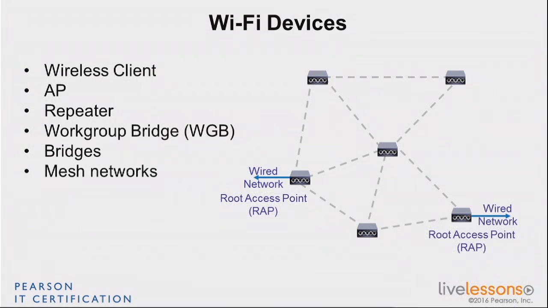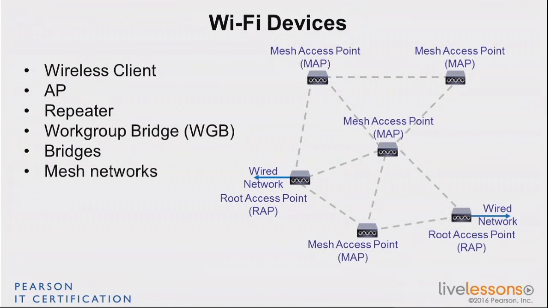The role is set: access points that have a wired connection and must use it are called RAP — root access points. All the others that may or may not have this wired connection and are free to use the radio are called mesh access points, or MAPs. This has been growing in popularity, found not only in large municipal environments where cities deploy mesh networks providing Wi-Fi throughout the entire municipality, but also in smaller environments such as a business with an outdoor storage area or a shopping mall providing coverage in the parking lot.